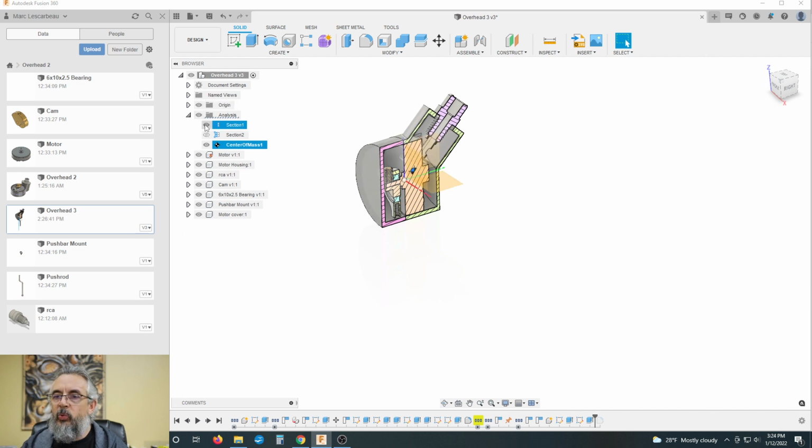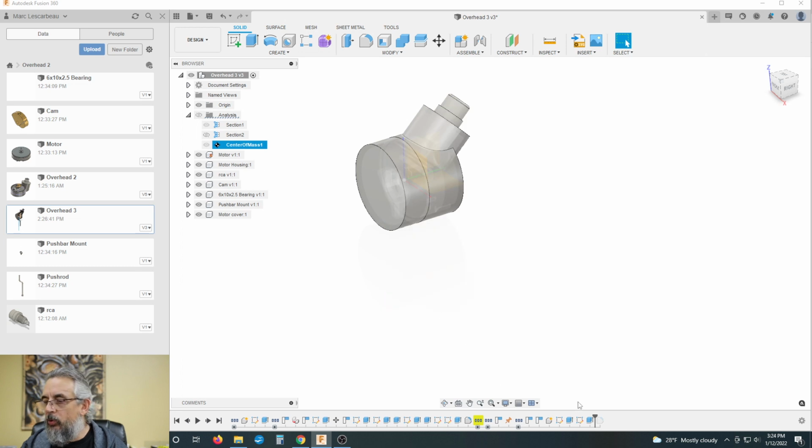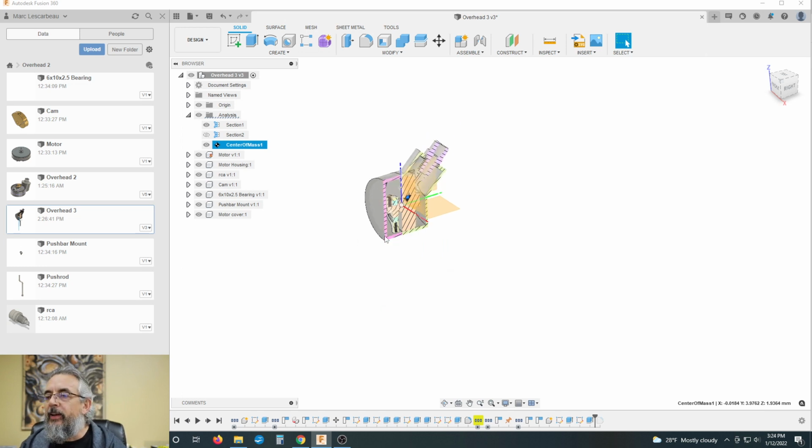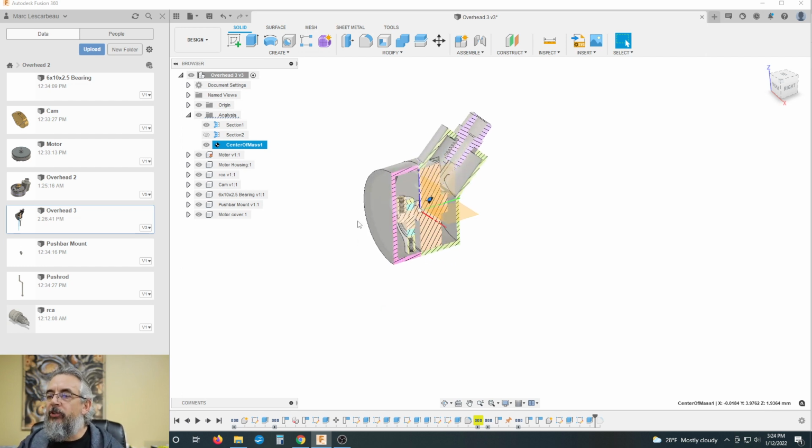Y-axis is where that is. So, excuse me. Come on. 3.9762. 0.024 millimeters is nothing, actually. So we're just going to go with 4 millimeters.